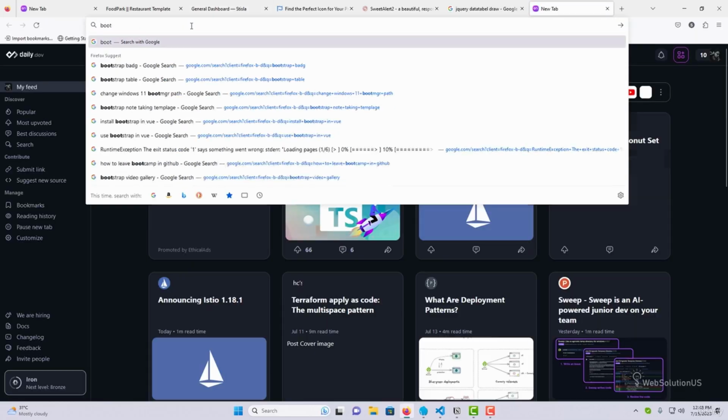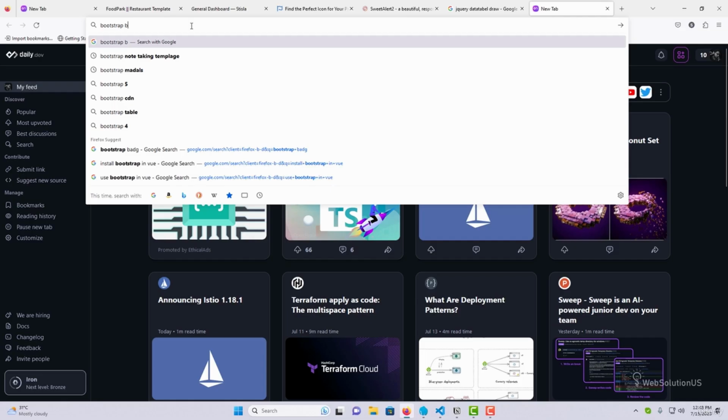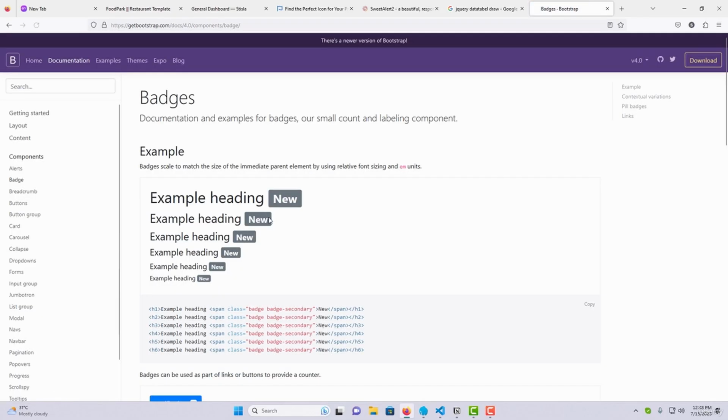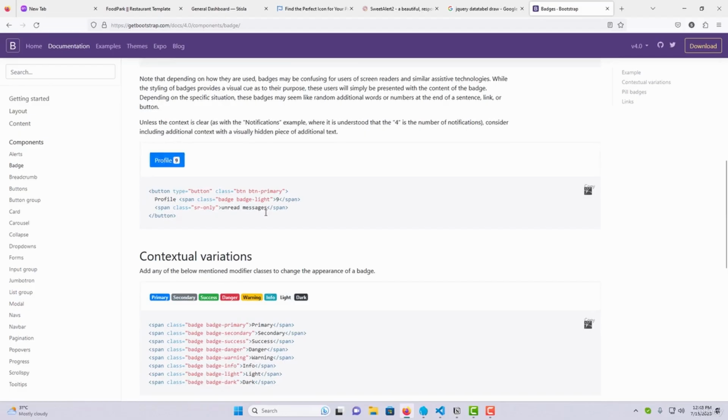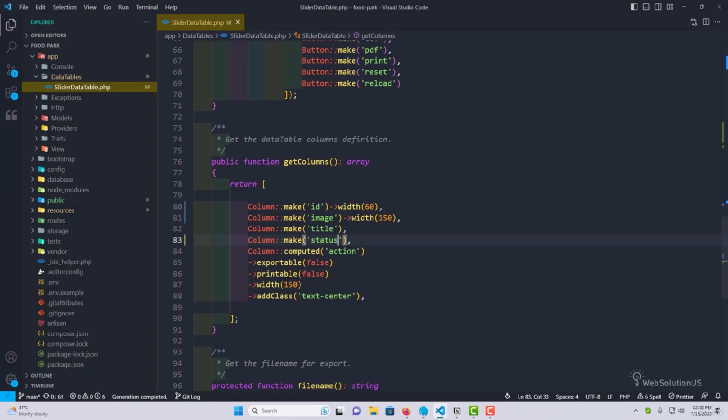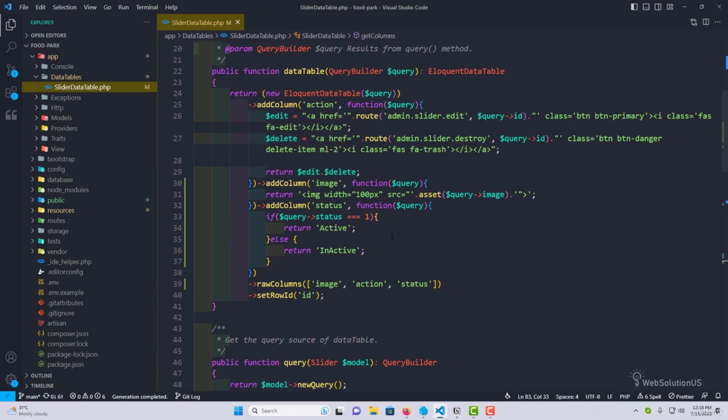Let me search it in Google. Bootstrap badge. Here we have the badges. Let me check it out. Okay, yeah, I want something like that. So we have the primary badge. I can just copy this span from here. Let's go to the top.